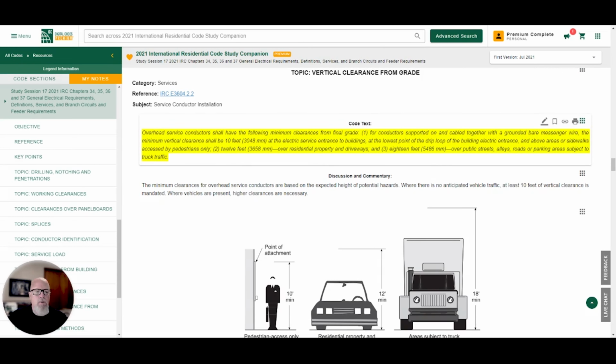For conductors supported on and cabled together with a grounded bare messenger wire, the minimum vertical distance shall be 10 feet at the electrical service entrance to the buildings, at the lowest point of the drip loop of the building electrical entrance, and above areas or sidewalks accessed by pedestrians only; 12 feet over residential property and driveways; and 18 feet over public streets, alleys, roads, and parking areas subject to truck traffic.